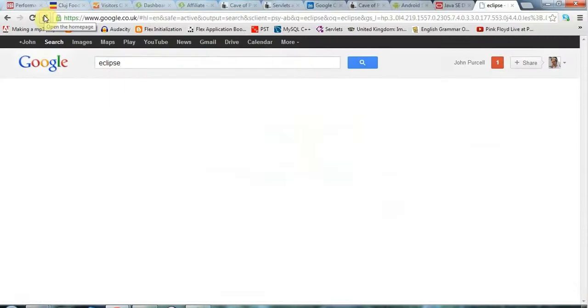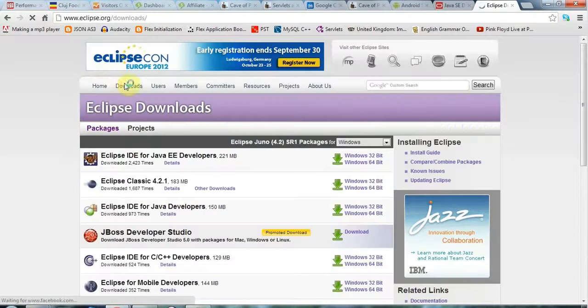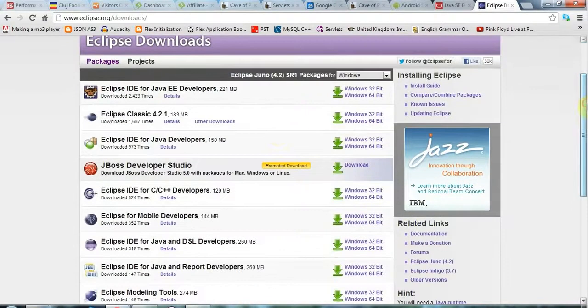And then in Google, search for Eclipse and go to eclipse.org and go to downloads and just install the latest Eclipse IDE for Java Developers. That usually is just a zip file download, and you just have to unzip it and drag an icon to your desktop or somewhere. So once you've done that, you should have Eclipse running and you can develop Java programs.